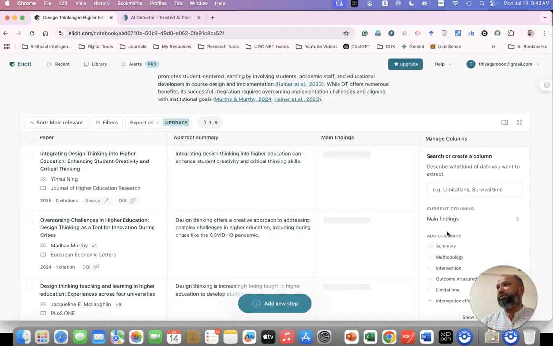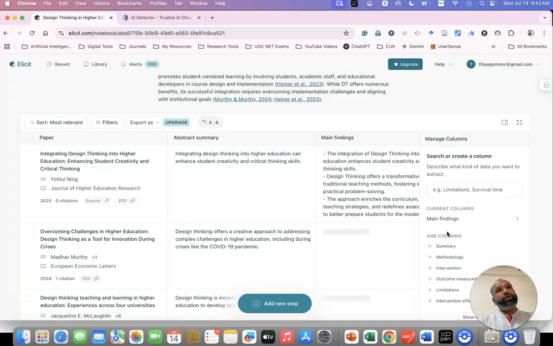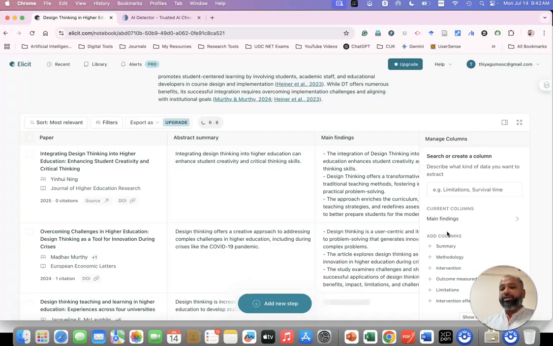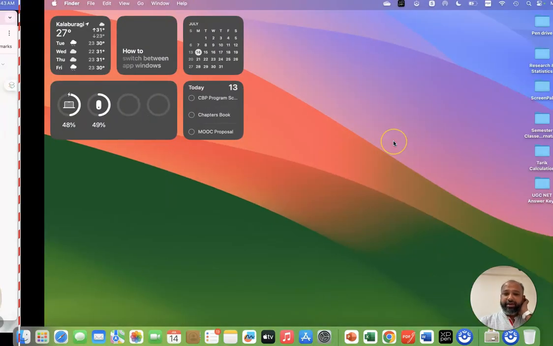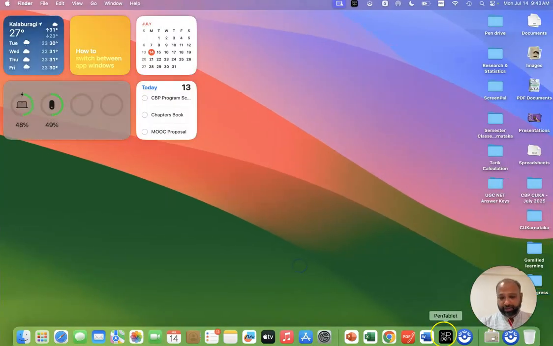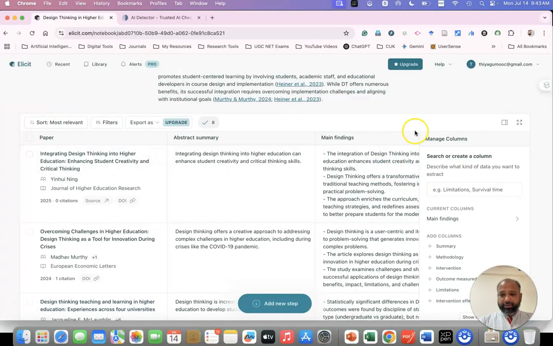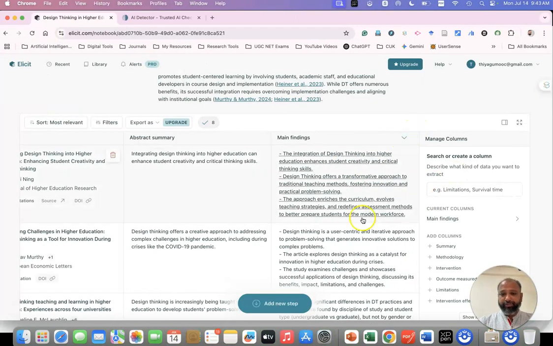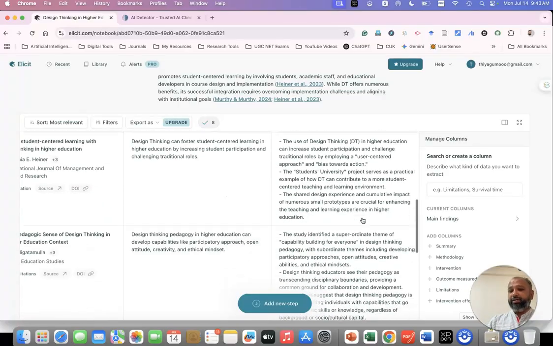Because the free version, as we discussed, has a limitation, whenever you want to know the limitations or the methodology or a summary interpretation, you can delete one and then create another one, right? So this way is helping us. Now the abstract summary. Similarly, if you don't need the major findings, you can go back to the other one. I'm just showing how it's working. Okay, see this, the major findings.